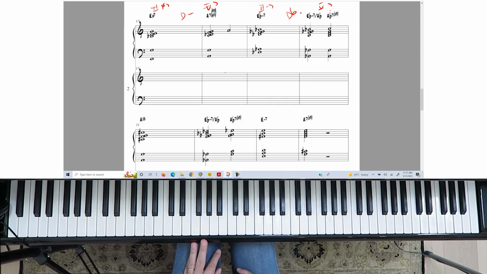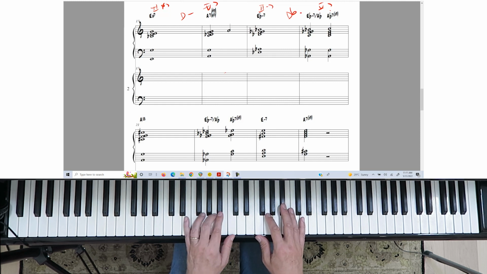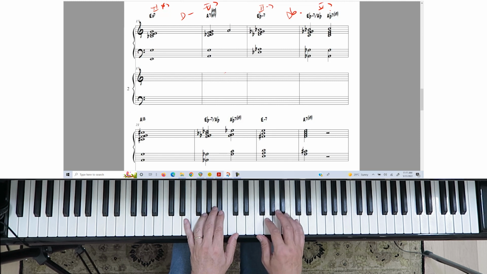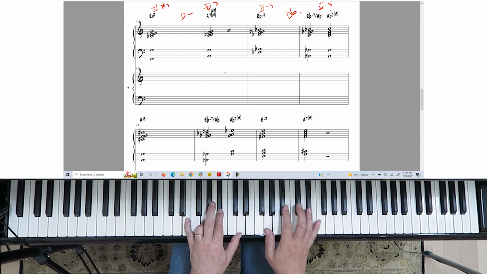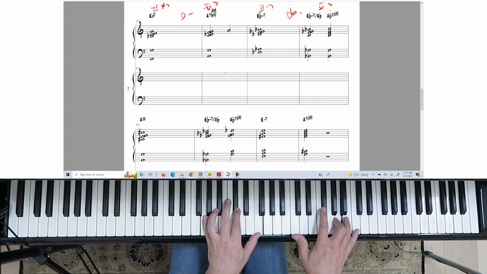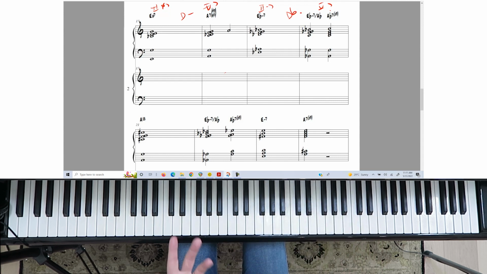So again, you want to think in E half diminished seventh. Those are our chord tones. If we were to approach, say, the G with other notes. And then when we switch to the A7, we have other chord tones to approach. So I hope that gives you a few ideas for playing bebop, especially over the tune Killer Joe.